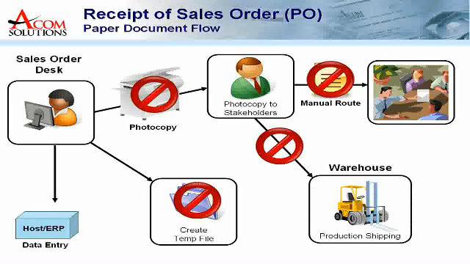Now with a document management system, as you can see, you can eliminate a lot of the paper and manual steps simply by creating electronic documents, electronically distributing them and storing them for future reference and reconciliation. This helps to eliminate the paper as well as manual routing and distribution of the documents.